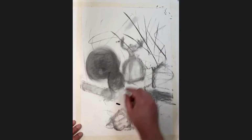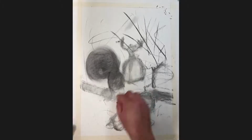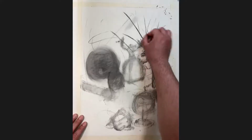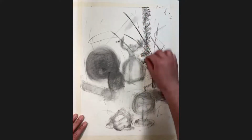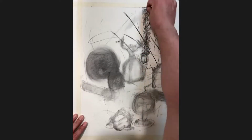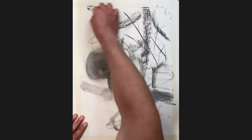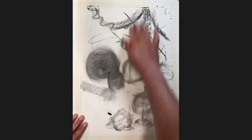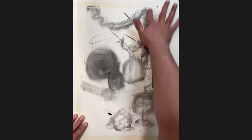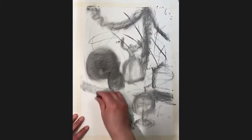But then I notice right around here in that background of the plaid, there's value. So I'm going to take the base of my vine, just actually make some marks on that shadow. And then same thing here. But then also there's some shadows here. Okay, blend that in. Okay, do the same thing on the other side.